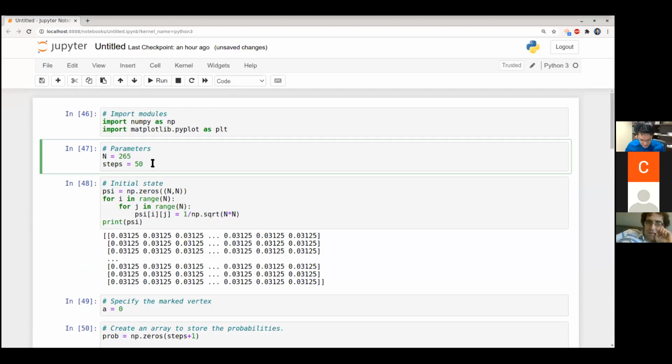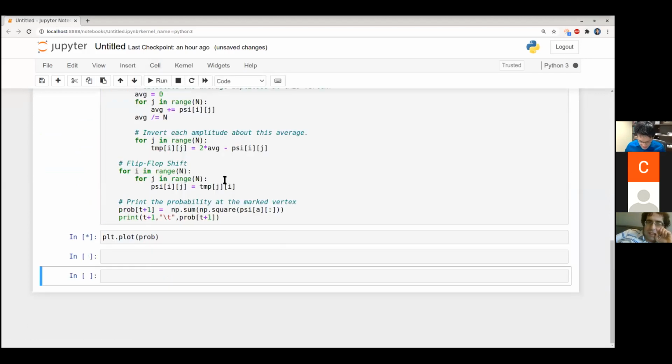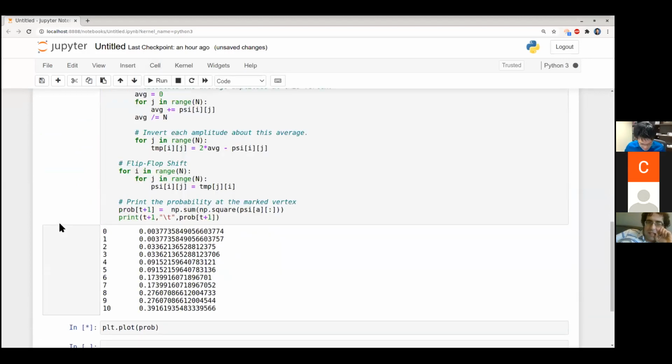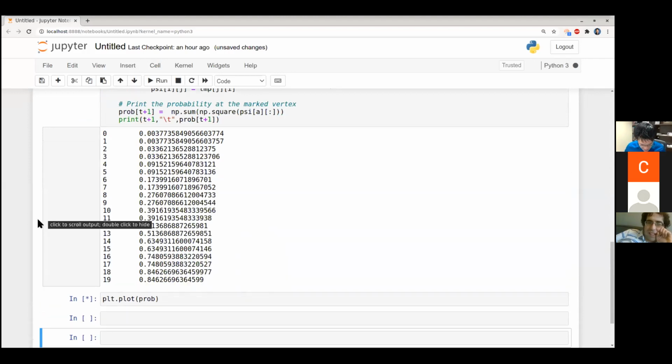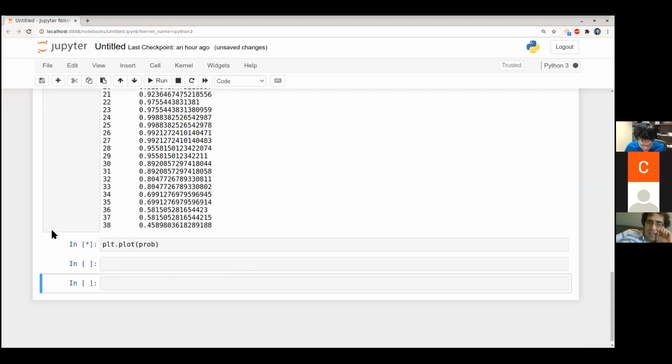And we can make this bigger. 100 steps. Run all. Maybe I should turn off this printing thing.